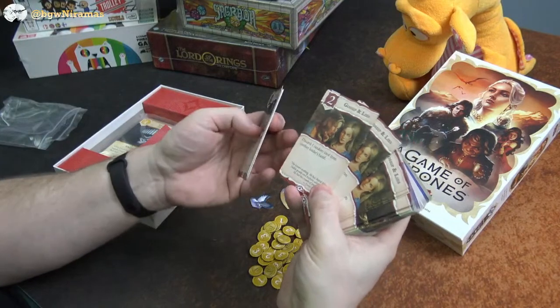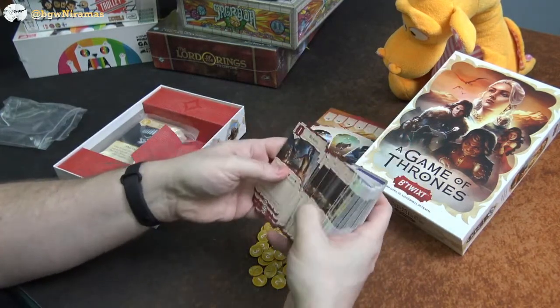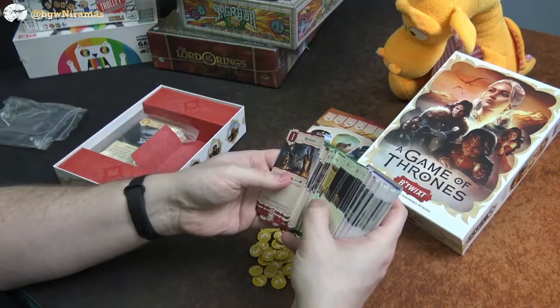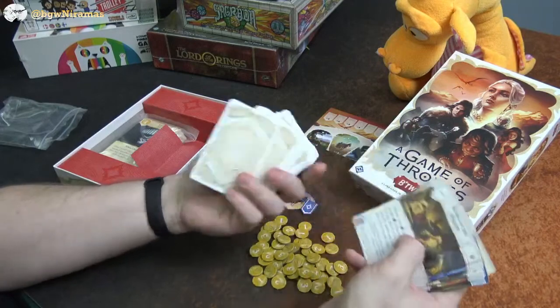And discard a random card from another leader's hand. I don't know, maybe this game is like old Take Daddy, and maybe it's the kind of game that I don't like at all. I have no idea. There's different colors here. Maybe it's different houses, I don't know.